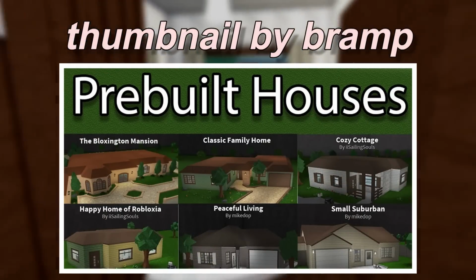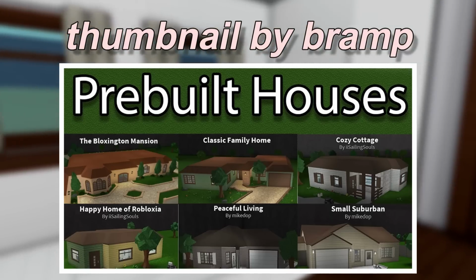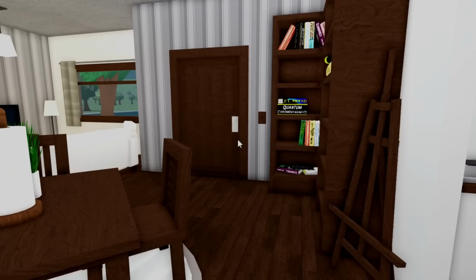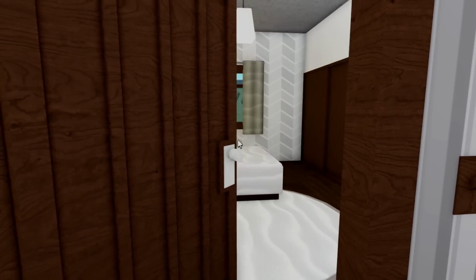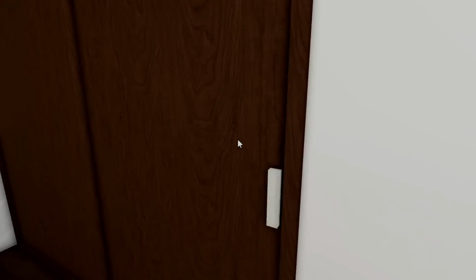All of these houses were built in 2017, so they have a lot of nostalgia for older players and are very clearly outdated. Since you can't buy these houses anymore, people playing after the game is free probably won't know about these at all since they're so rare to see in the first place.